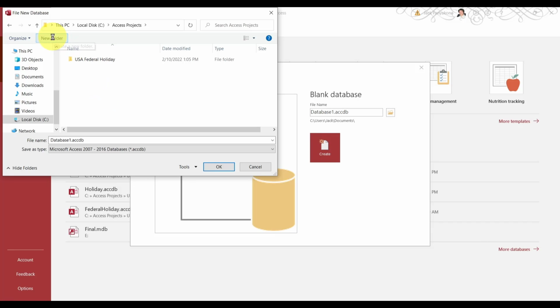Let's create a new folder. USA Federal Holiday. How about we put weekend? All right. Hit enter and go in there, and let's call this Federal Holiday. I was gonna call it Holiday, but I know there is a Holiday class object in the other one.